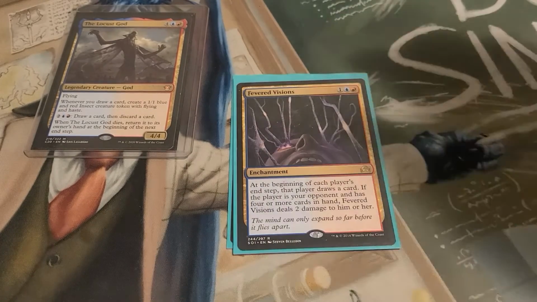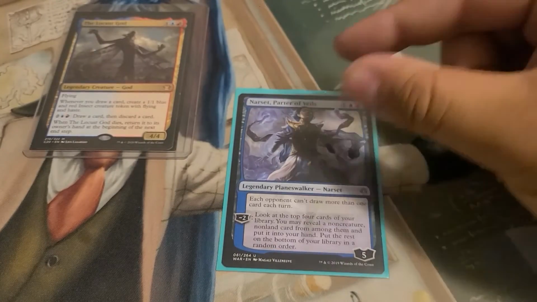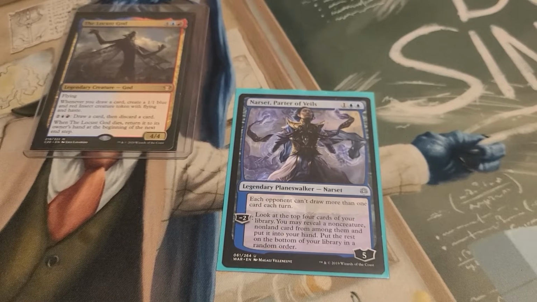Fevered Visions, and then the last card in the deck is probably one of my favorite cards in the whole deck. It is Narset, Parter of Veils, so each opponent can't draw more than 1 card each turn. So when we do our wheel effects, or our single wheel effect, then our opponents will only draw 1 card.